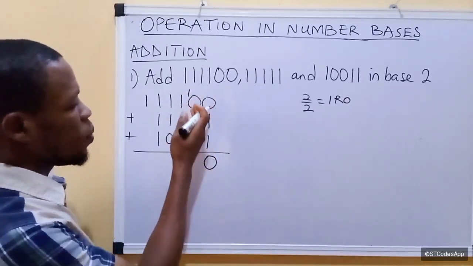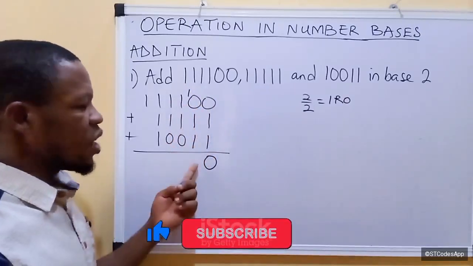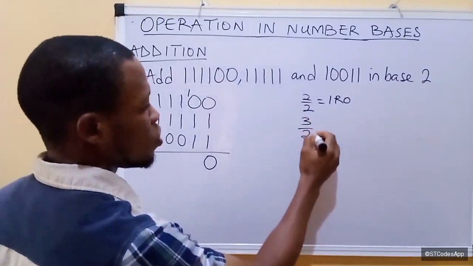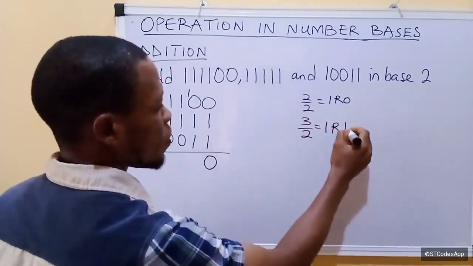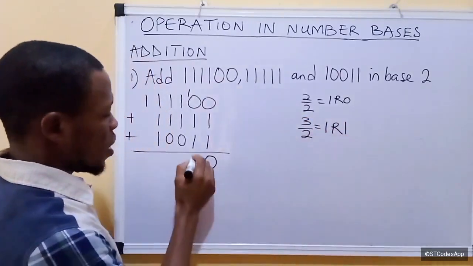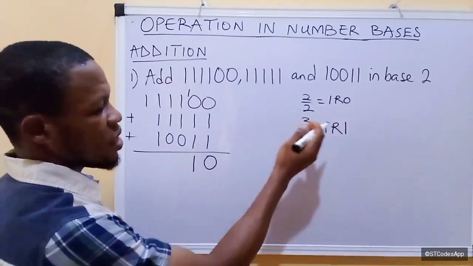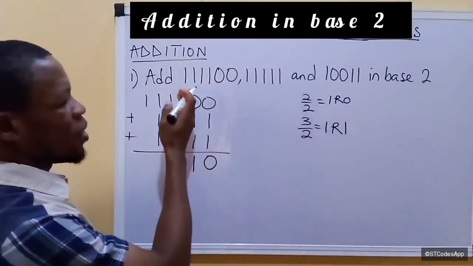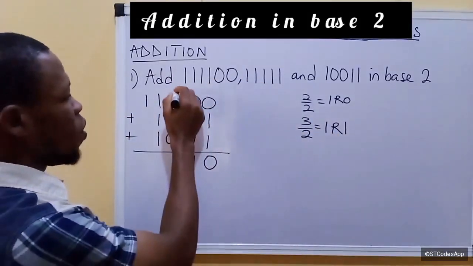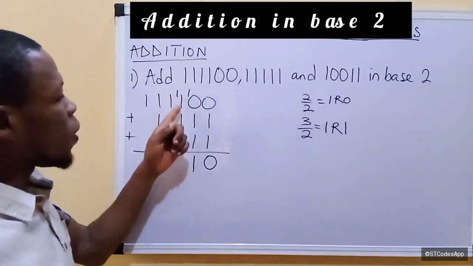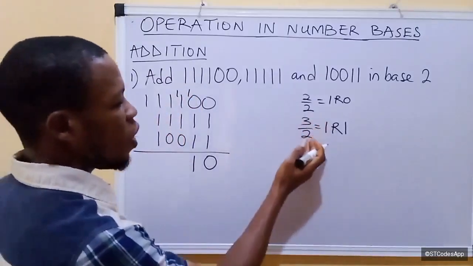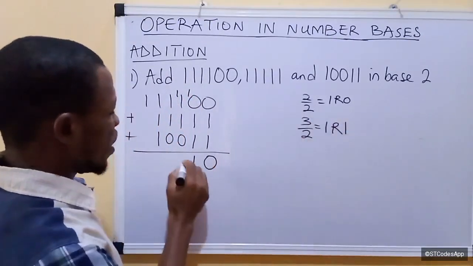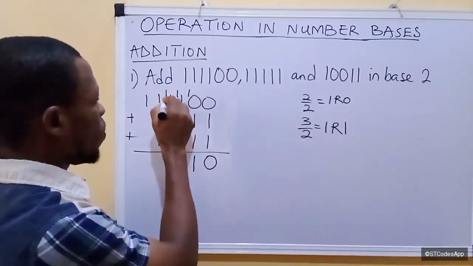Now let's add again. We have 1 plus 1 plus 1, that gives us 3. Since we cannot write 3 here in a base 2 number, what do we do? We simply do 3 divided by 2, that gives us 1, remainder 1. We take the 1 as our answer here and take the quotient, which is 1 also, as a number to carry over to the next place value. So we have 1 here again. Now we have 1 plus 1 plus 1. That still gives us 3 divided by 2, the base. We still have 1, remainder 1. So in this case, we still write 1 and take 1 up.